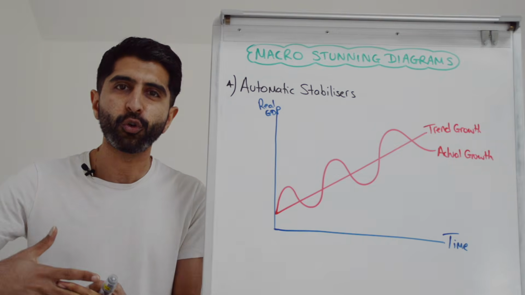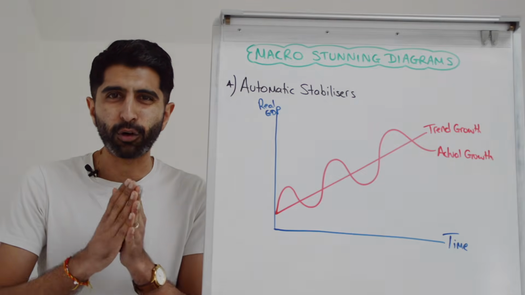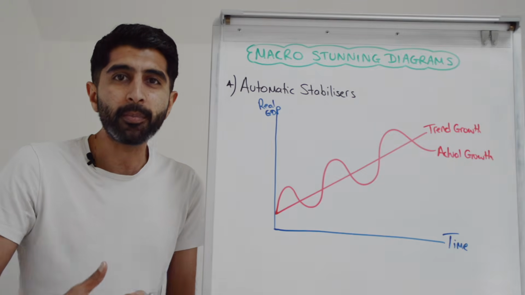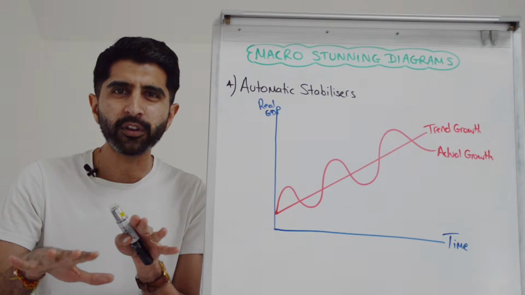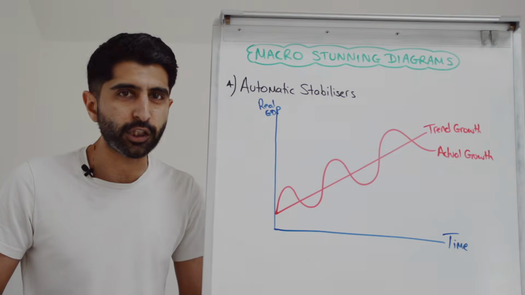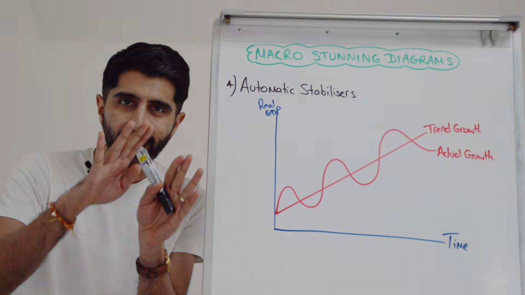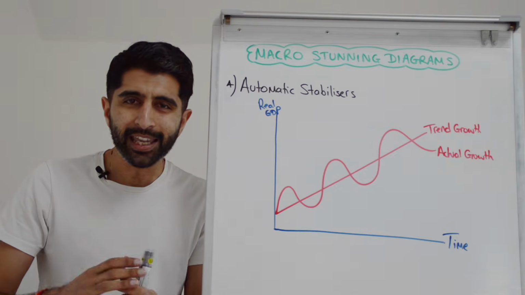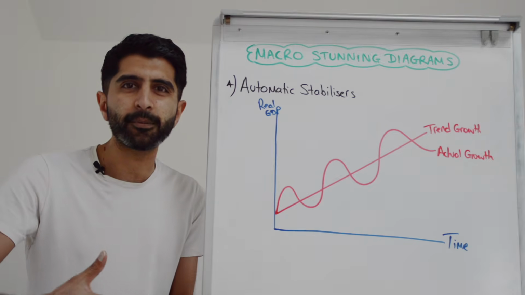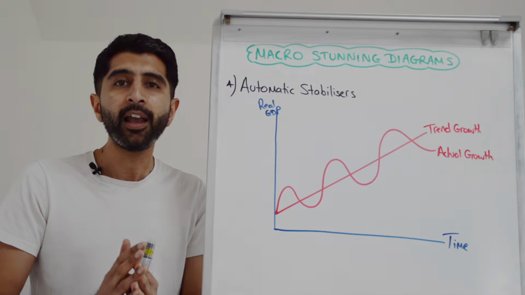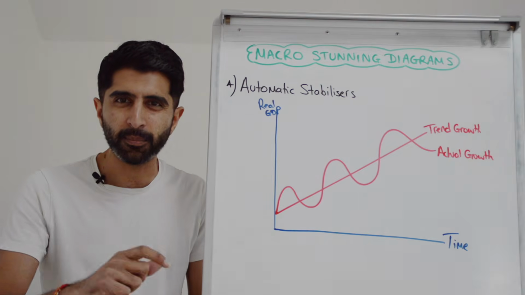And how in recession, those automatic stabilizers can help support the economy, prevent AD from collapsing and creating a very deep recession. But also in a boom, how these automatic stabilizers can cushion the economy, help just to keep the economy cooled a little bit and prevent very, very high inflationary pressures. So in a recession in particular, what you could argue is as people's incomes fall, they might get pushed down into lower income tax bands. It helps prevent consumption dropping off massively, but also more government spending on welfare benefits as unemployment rises can help to prop up AD a little bit and prevent it collapsing completely, preventing the recession being so big.